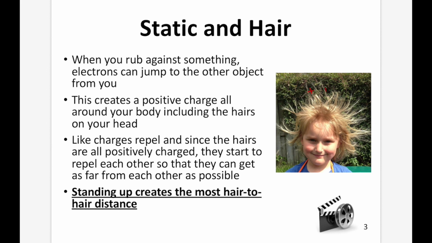So if that hair is positive and so is that one, they're going to repel each other to try to get as far away from each other as possible. Again, these hairs and these hairs are all positive, so they're trying to repel each other as well. So what you end up with is hair that's sticking up all over the place as it's trying to get as far away from other hairs as possible.